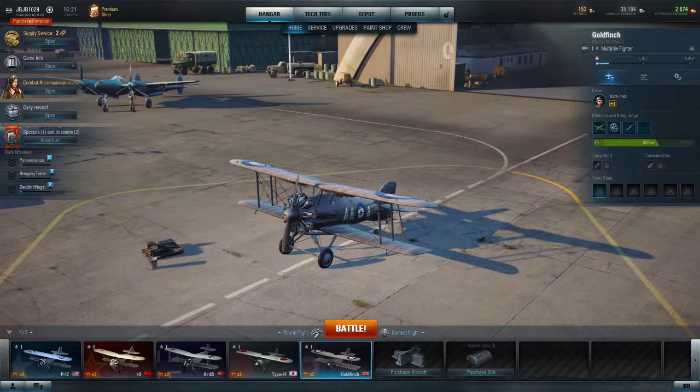Wiki loves Gloster Goldfinch. From Wikipedia, the free encyclopedia. Goldfinch. Role: single seat fighter. National origin: United Kingdom. Manufacturer: Gloster Aircraft Company. Designer: H.P. Folland. First flight: summer 1927. Number built: 1. The Gloster Goldfinch was a single-engine, single-seat, high-altitude biplane fighter of all-metal construction from the later 1920s. It did not reach production and only one was built.